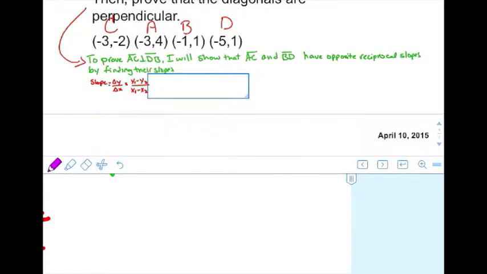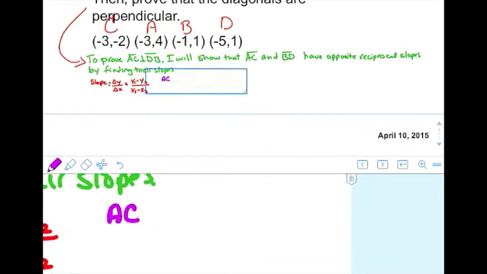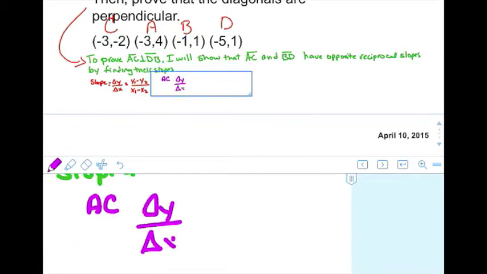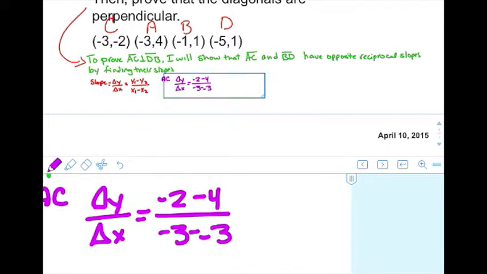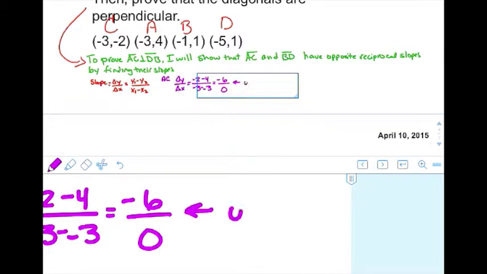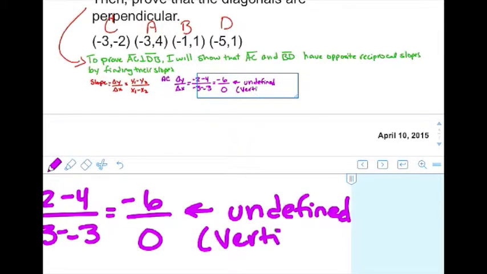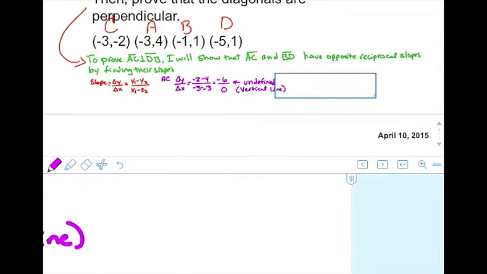Let's find the slope of AC. Okay, so we're going to use the A and C coordinates. So I know delta y over delta x. So change in y over change in x for A to C goes from -2 to 4. And then on the bottom we have -3, subtract off a -3. Oh, this is going to be weird. -2 minus 4 is -6. Negative 3 plus 3, because two negatives make a positive, is actually going to be 0. And so we're going to say this is actually undefined. Now what that means is that it's a perfectly horizontal line. I'm sorry, vertical line. Okay, now that's a weird result, but that doesn't mean we're sunk.